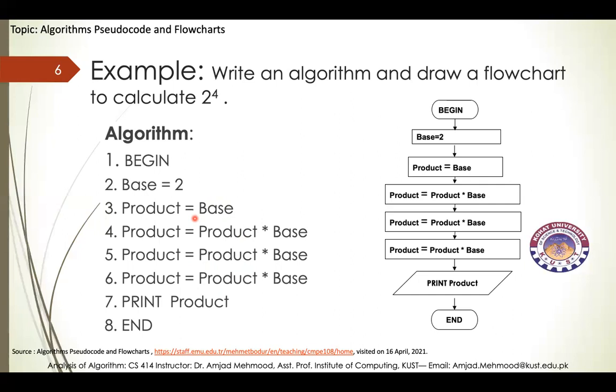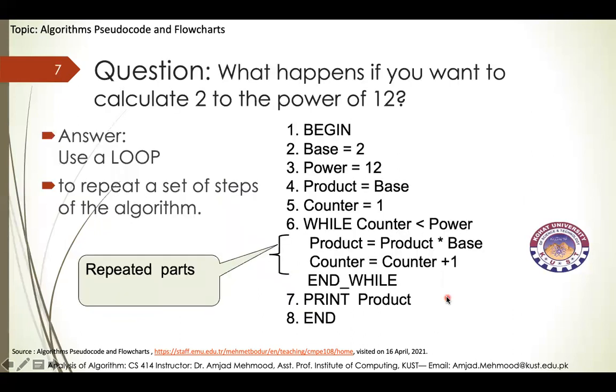Here you can see this is the flow chart. You have a begin, and then you have a base, and this statement will be executed 4 times, and then you will get the product, and then the product will be printed on the screen. Now we are using a loop, so we have written this statement only once, and then we are executing this loop 4 times. This is how we can replace a loop structure or controls with a normal sequence.